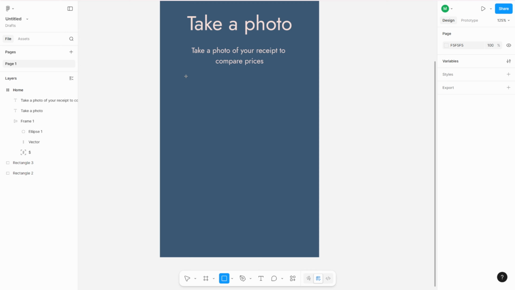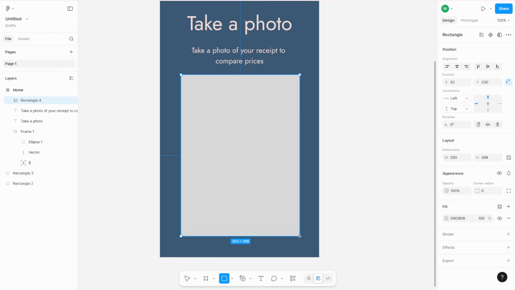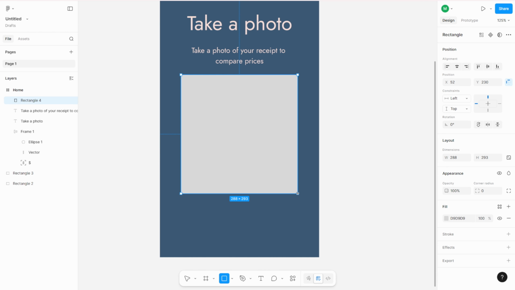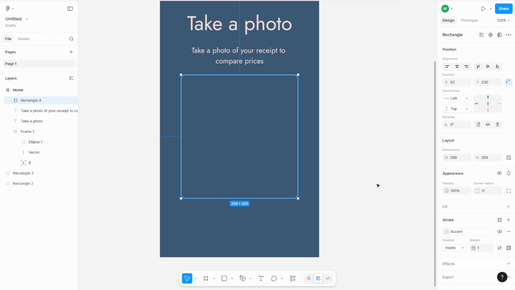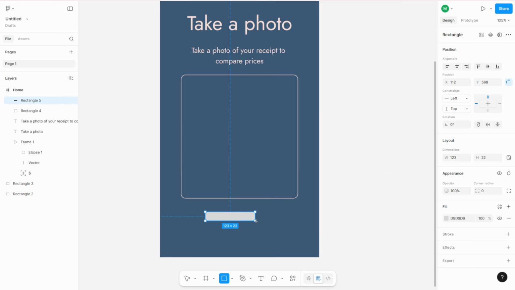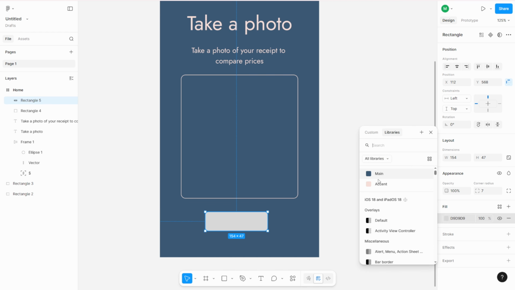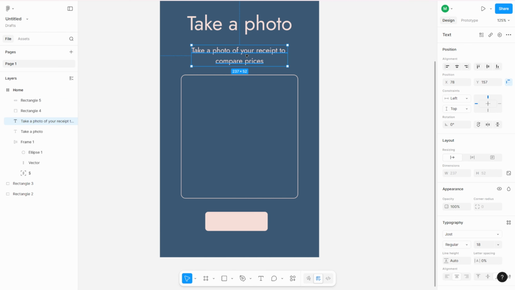Okay, we're adding a rounded square to be the photo preview area, let's say. And I hope Figma Make understands this, which I think it will. I do think it will. Then at the very end, let's just add a continue button. So this will be the button that the user will press after taking a picture to confirm and go to the next screen.